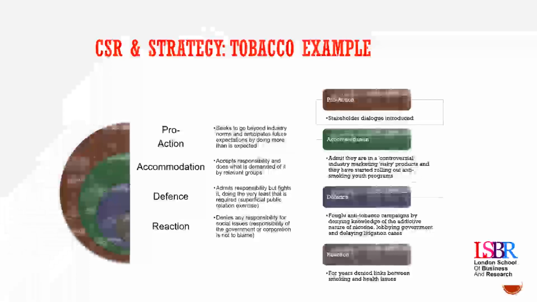Why do we do that? Well, they do that because they want to prevent it being visible. The more something is visible, the more likely you are to want to consume it. So again, organizations move from starting off by denying any responsibility to finally saying, okay, perhaps we are somewhat responsible because we are creating this product, we are marketing this product. What can we do to help make things better? So that's just one example of CSR being applied in practice.